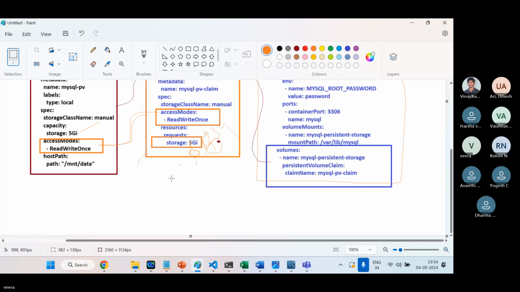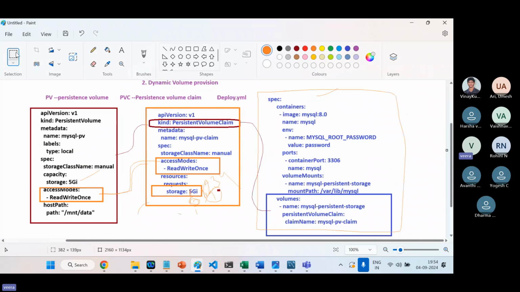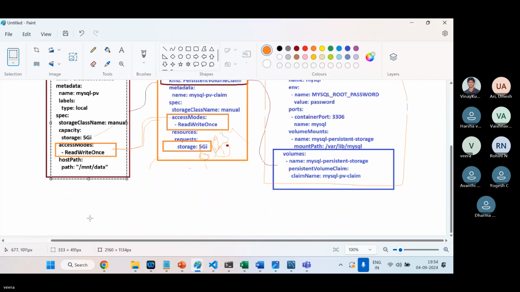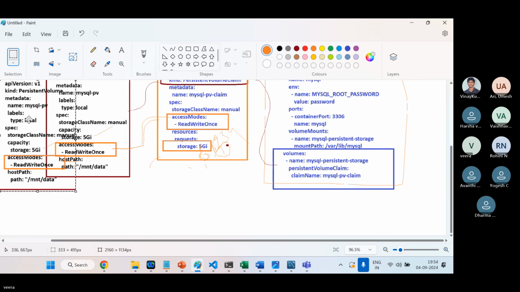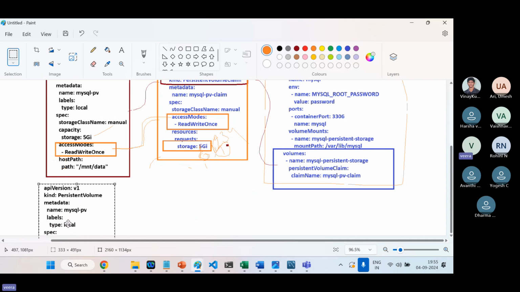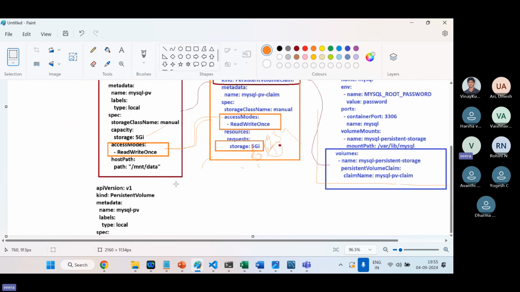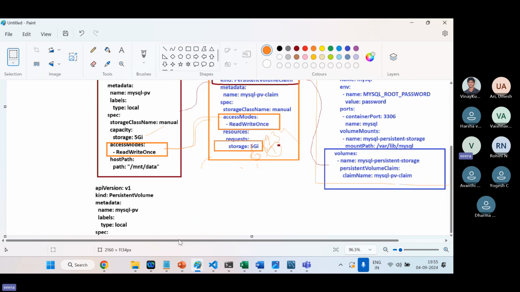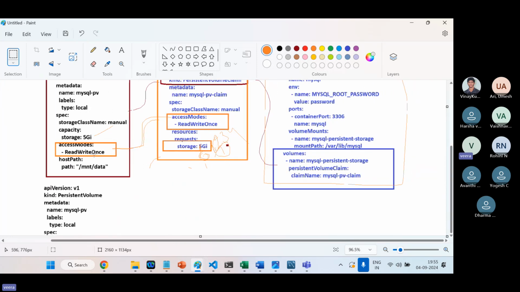Yeah, you may get a doubt. If I create one more PV, then on my end two PV YAMLs are there. Kubernetes may get confused about which PV to attach, the reason being the PVC is not calling any labels, only calling through access modes.